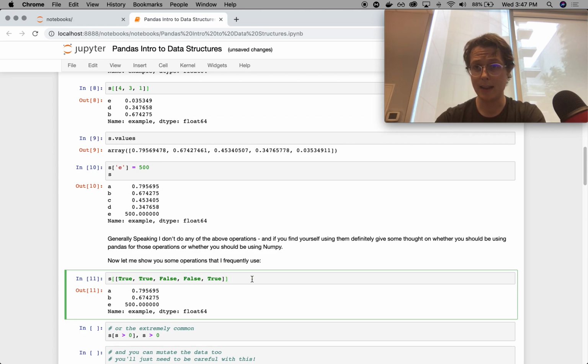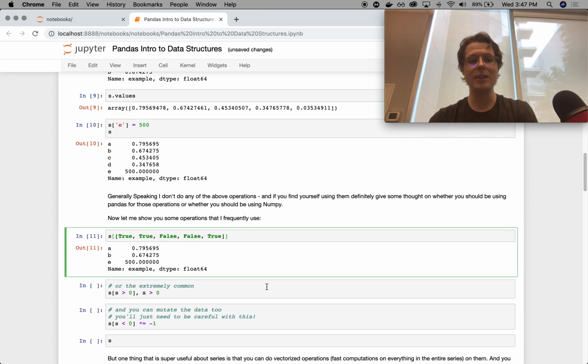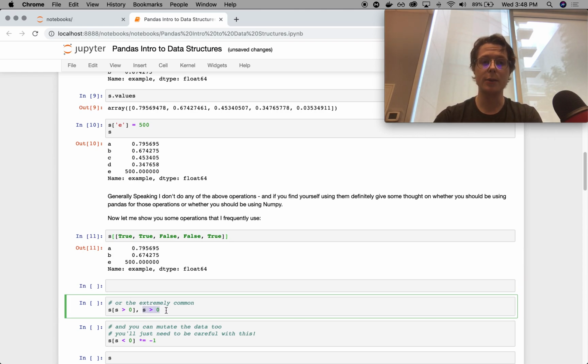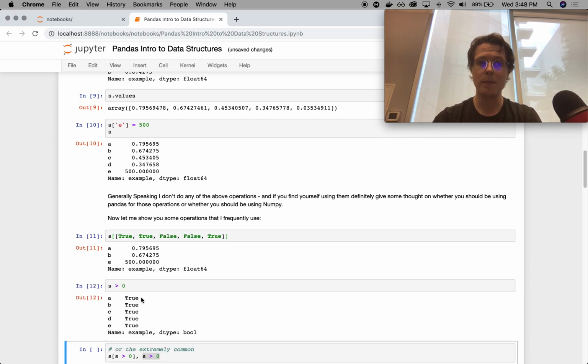You might be wondering, Nate, that's pretty weird. Why would you ever index into a series like this? I think the major reason why you index into a series like this is because it allows us to do a selection. So for example, we can go ahead and figure out which of our series elements is greater than 0 by going ahead and doing s greater than 0. And it will broadcast this operation. Oh, I guess there were. So greater than maybe 0.5. There we go. So we'll go ahead and we'll broadcast this operation over every single element in the series.